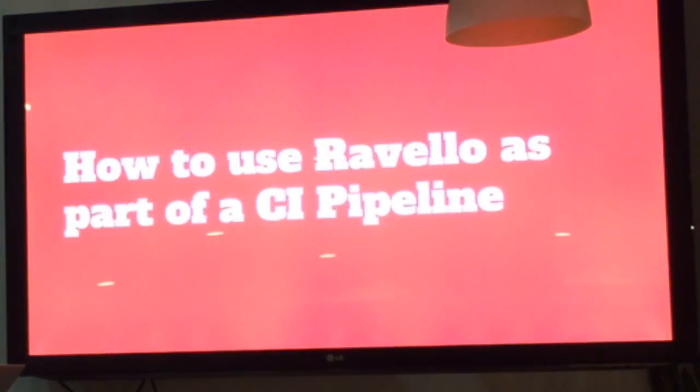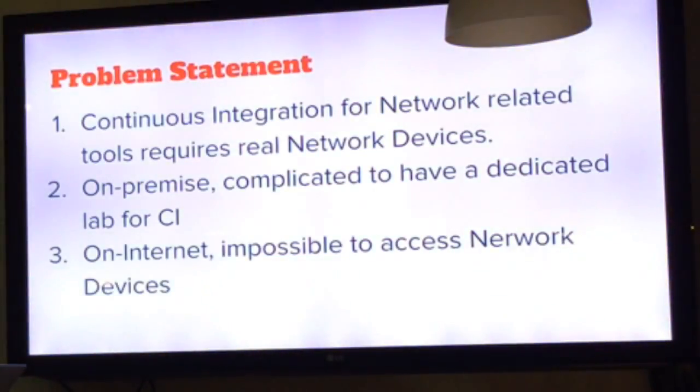So the one thing I really like, and I think it has so much potential, and I am very frustrated that we don't do enough testing on the network, is that with Ravello we have a huge opportunity to do part of a CI pipeline. So the real idea is, we write all those scripts, Python, Ansible, technically even an Ansible project that generates configuration. We need to test the configuration that we actually generate. All the things we create dynamically for networks, we need to test them. And today, it's very complicated.